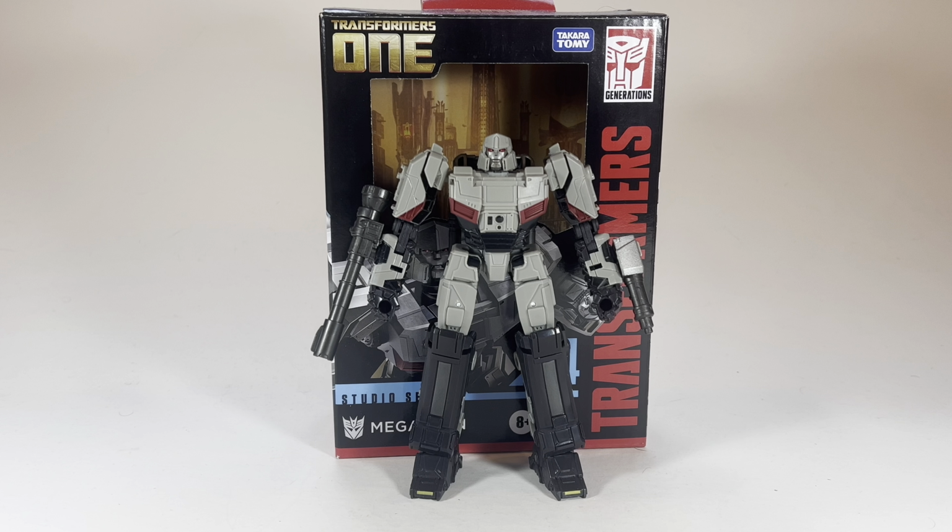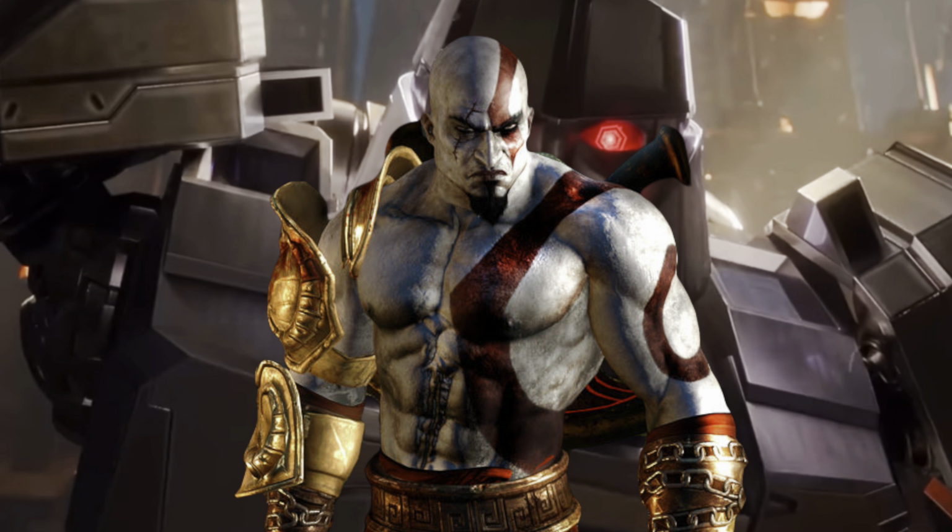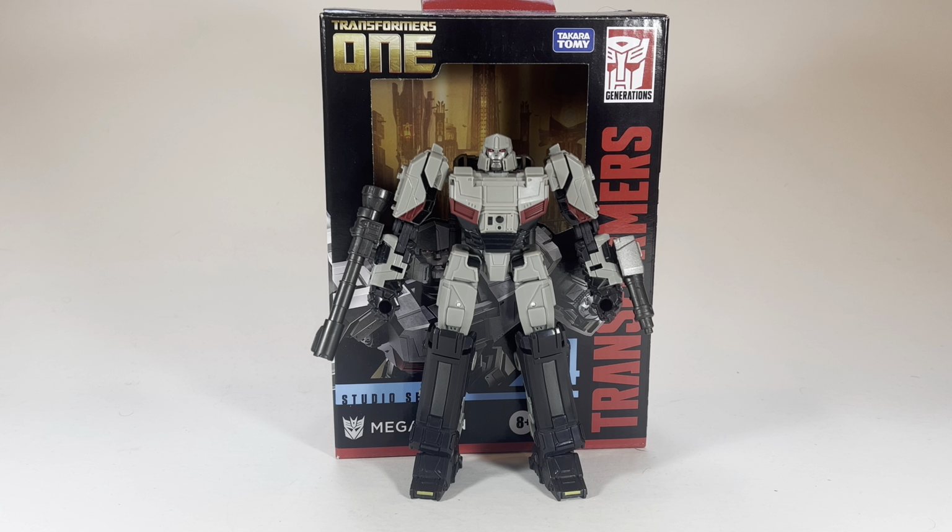Hello everyone, it is Briximus Prime, back at it again for another Transformers action figure video, and today we're taking a look at the Transformers 1 Deluxe Class Megatron! So anyway, let's take a look at the packaging.